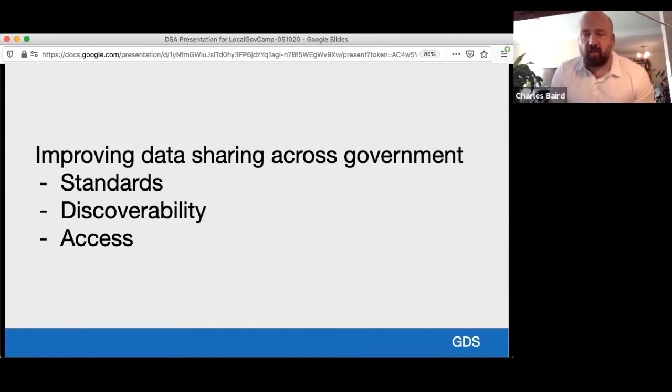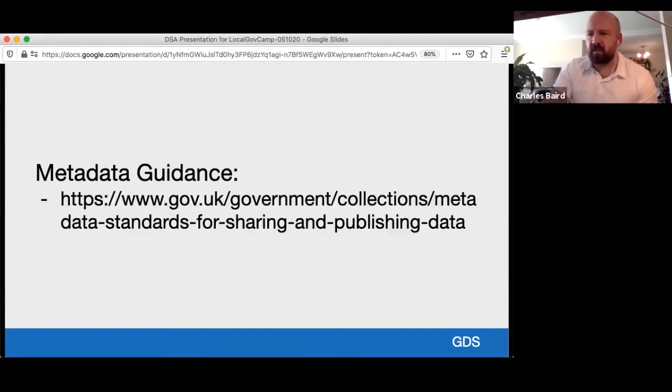Not finally, but in this particular summation, a big work stream for us is around data access. This is much more of a conceptual thing: we're trying to understand what the blockers are if you're trying to get access to data. Where are the pain points? Where do you fall down when you're trying to get access to things? Is it around MOUs? Is it around data sharing agreements? Is it just around the fact that you don't know who to talk to? So we've got a big push on at the moment to talk to a lot of people across government and find out where they have struggled, where they've succeeded in accessing data from other departments.